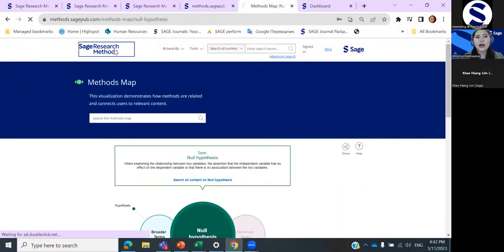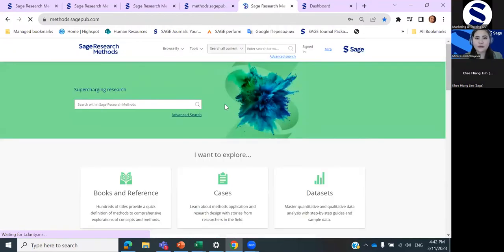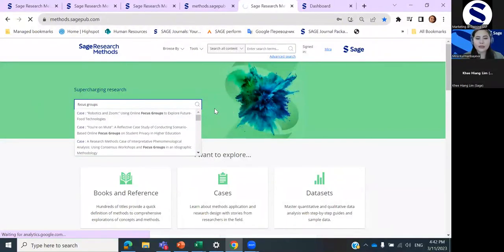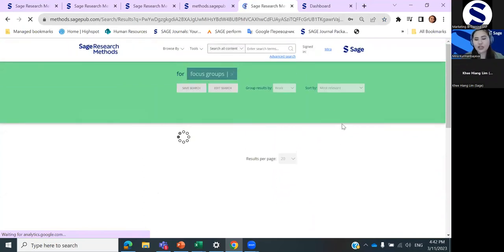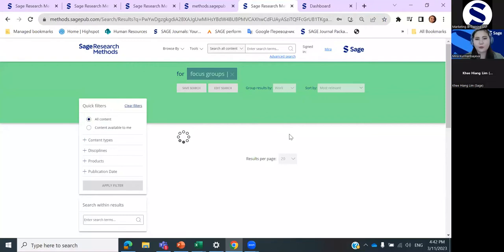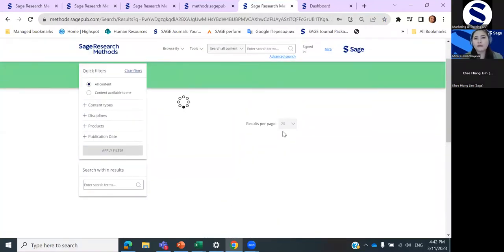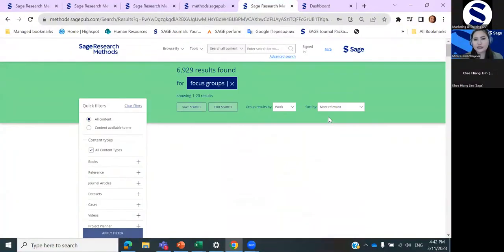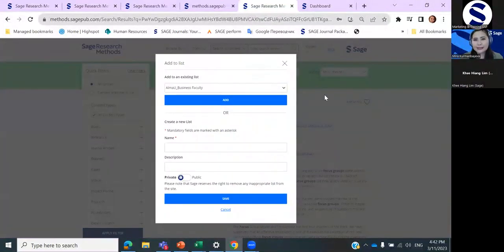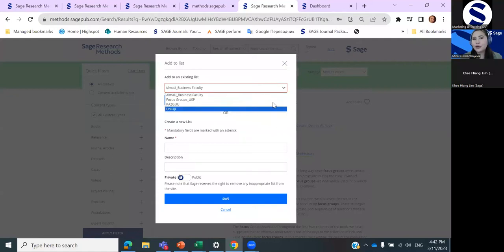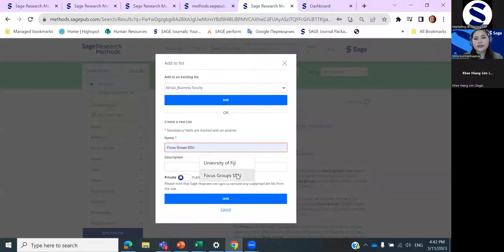And another thing, which would be the last for this platform search, would be lists, which you can create. And if I run my search again, just for a quick one, and choose any of the content that comes out first, I can see that there is a little heart-shaped button suggested by the platform. So as you may have already guessed, that means it's your favorite content that you would like to perhaps save, which I am going to do. So you need to add to list and see whether any of your lists already exist, or should you want to create a new one, you can always create a new one.